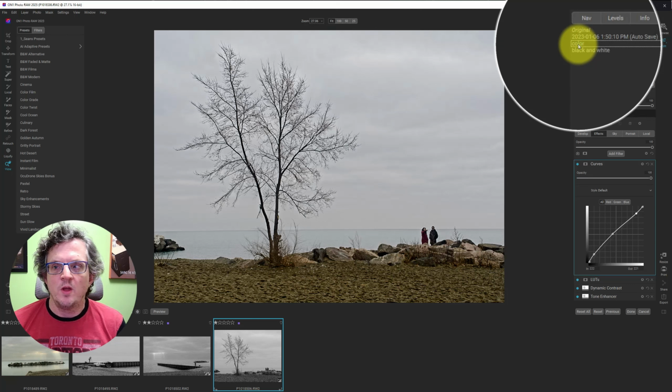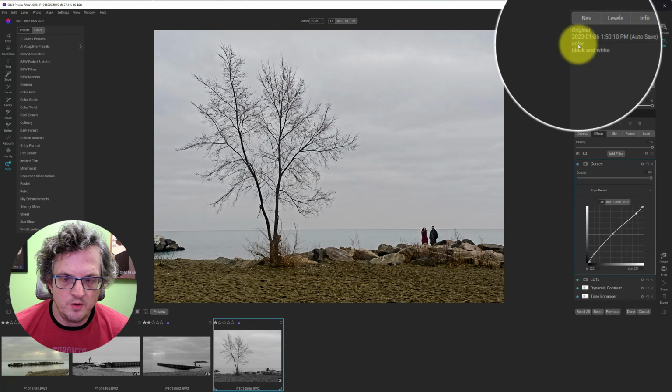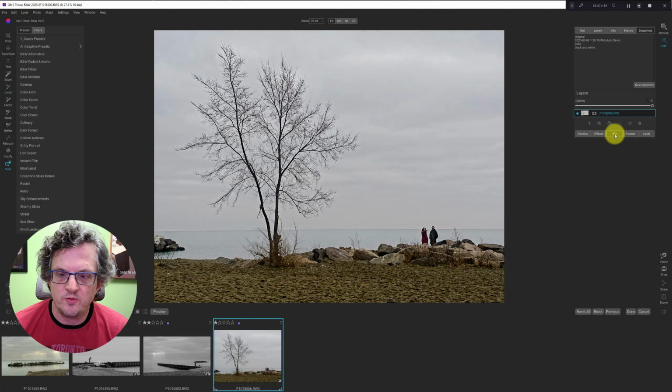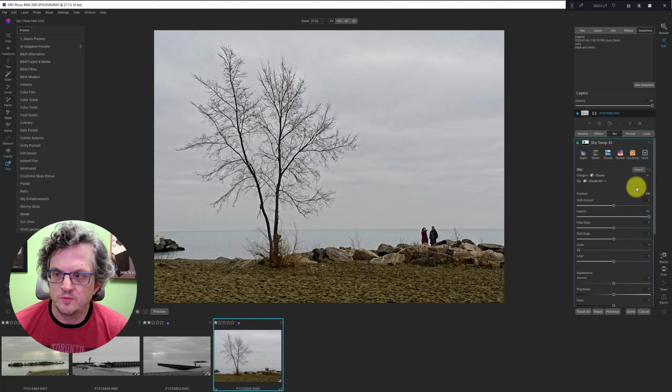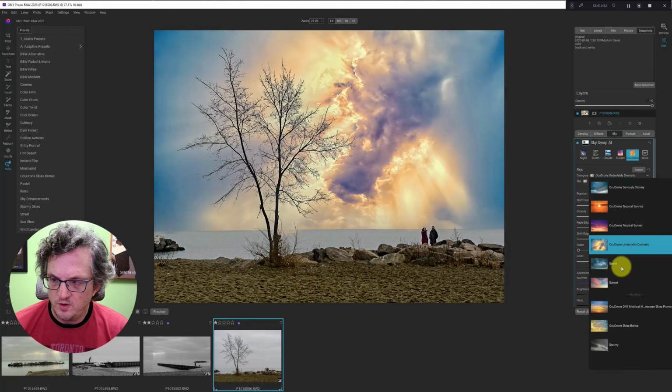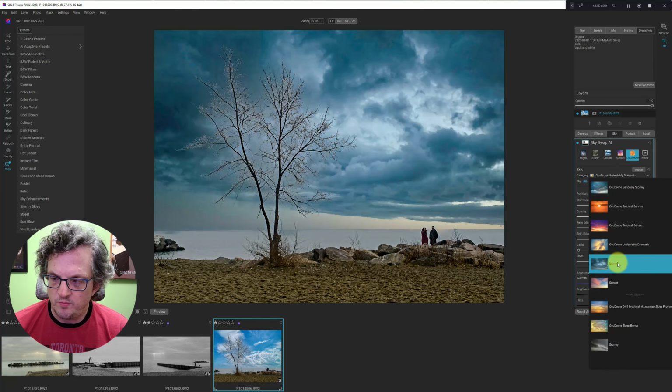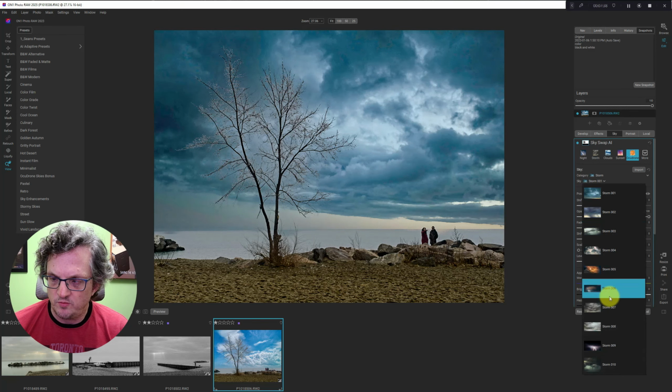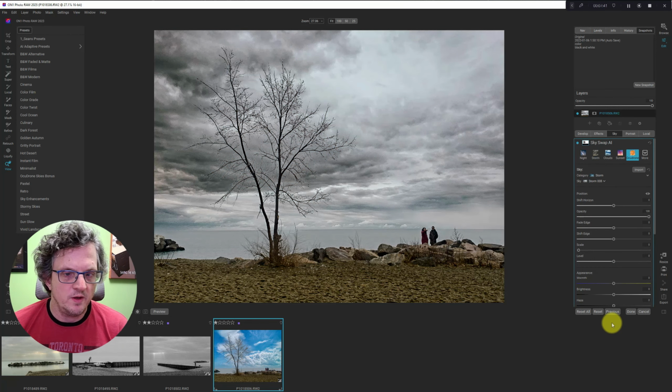There we go. Let's try doing a sky swap. So we'll go to skies. Let it create the mask for us. And I'm going to go into AccuDrone because they have the best skies. And I'm going to go with the storm, and we'll see what is in storm. Yeah, see, this sky is a lot closer to what I could actually see when I was in the scene. It's not exactly perfect.